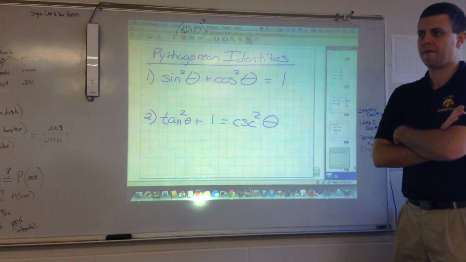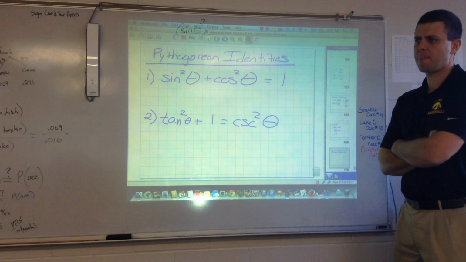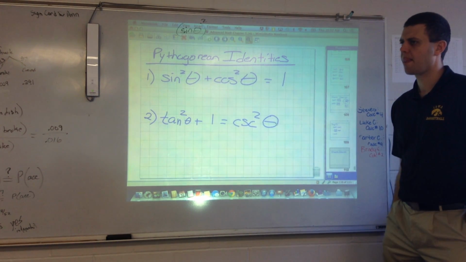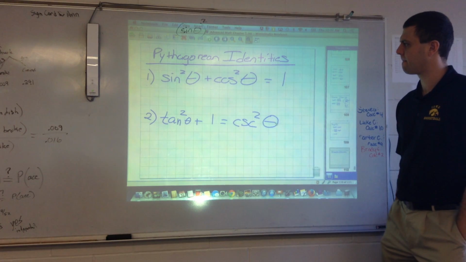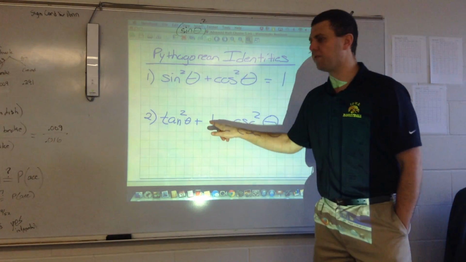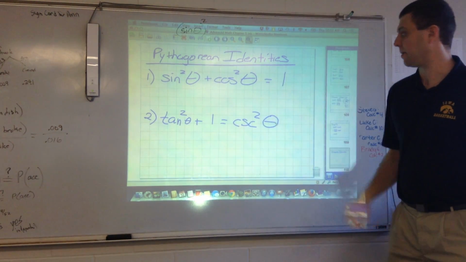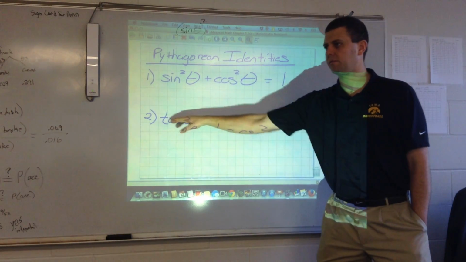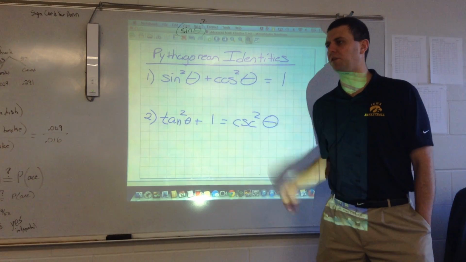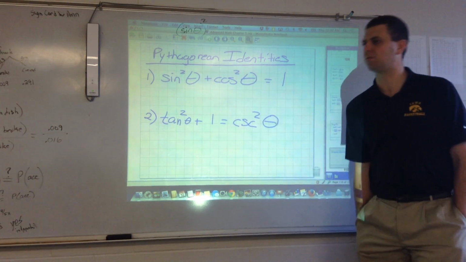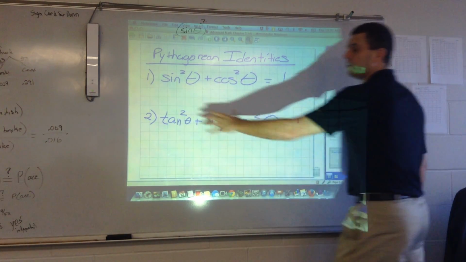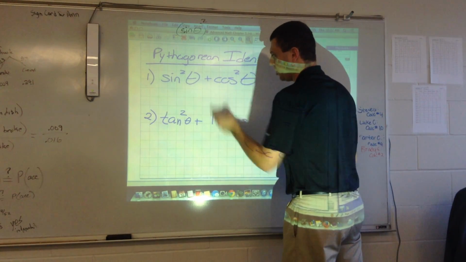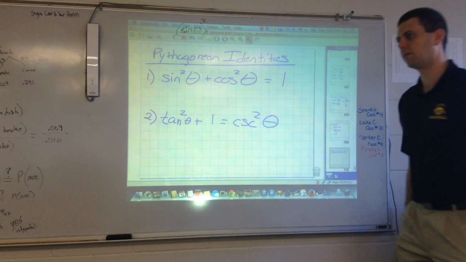Plug it in for 1. What do you mean? Take sine squared theta plus cosine squared theta and substitute it in for 1. So take this and plug it in for the 1 here? Yeah. But I don't have this rule memorized, so I don't really know where to plug it in. I see what you're saying, you can substitute some stuff in, but without knowing there's a tangent here and a secant squared here, I wouldn't know what to write.